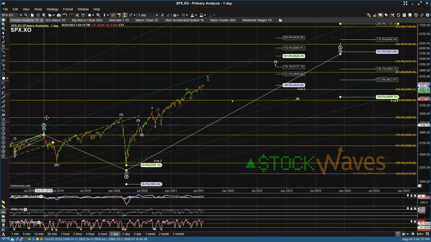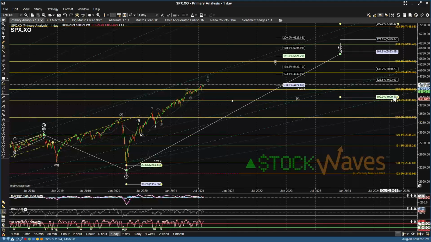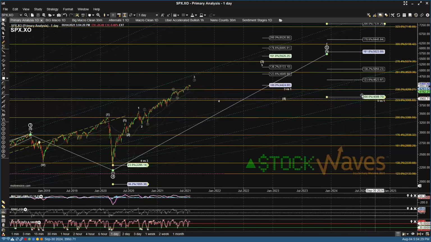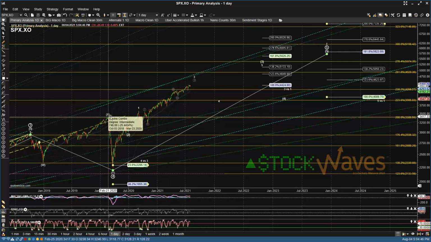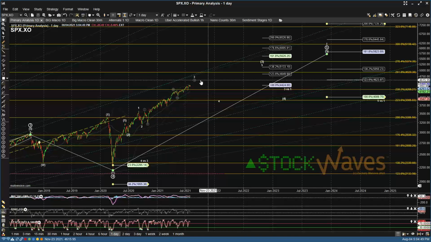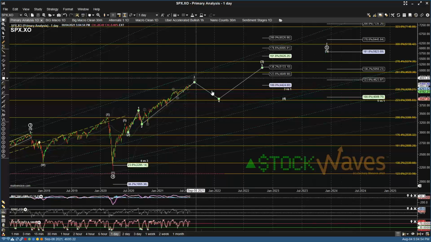So whereas the yellow fibs were initially comparing the size of the primary wave 3 to wave 1, these fibs here, this 5 versus 1 tool, is comparing the size of primary wave 5 to wave 1. So we know that we hit a 176.4% extension, but that we should expect a lot of extension in our primary 5th wave because of this expanded flat. And we can see that we're just now getting close to a 123.6% extension of that primary wave 5.